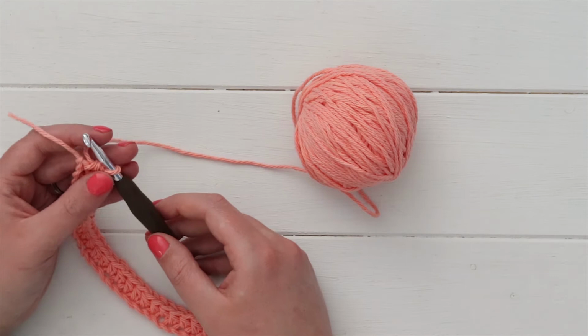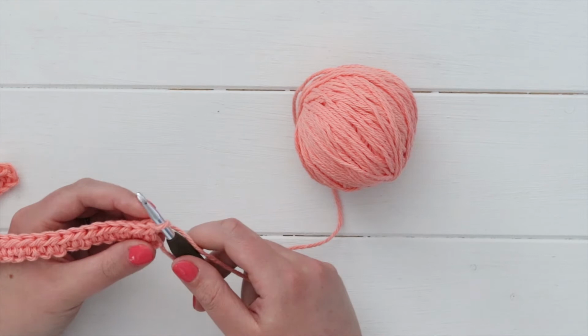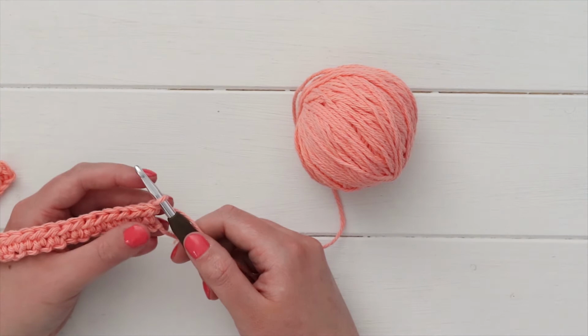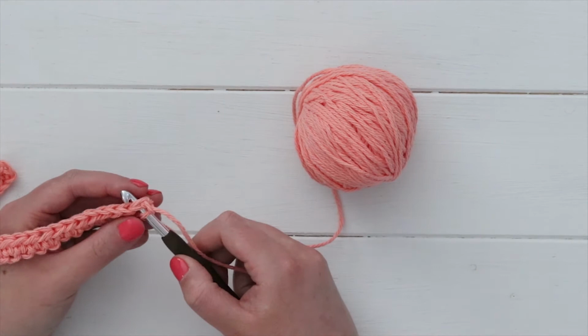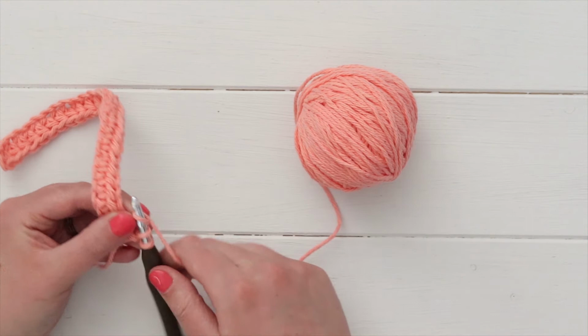But when you're done, you will chain one and you'll turn your work, or flip it over. And now we're going to crochet a row of single crochets. So these are very similar to a half double crochet, except that you are not yarning over to start with. So you are putting your hook in both loops this time. We'll use both loops for the rest of our project. So put in your hook, yarn over, pull that first loop through, yarn over again, and pull both loops through. And there's your single crochet.